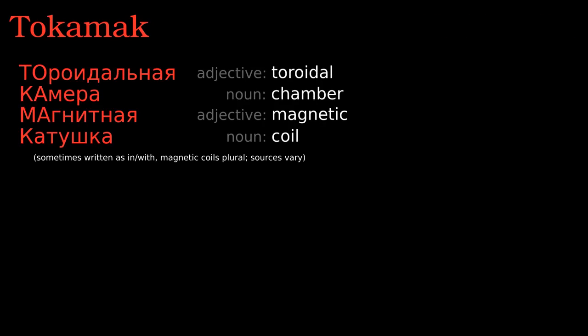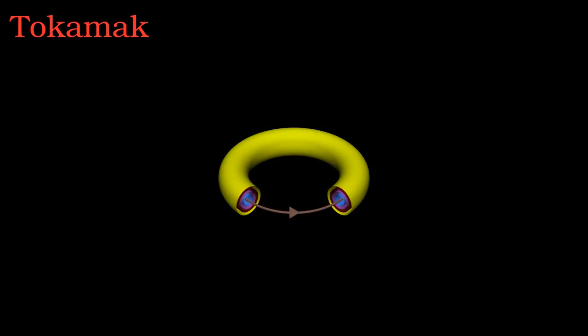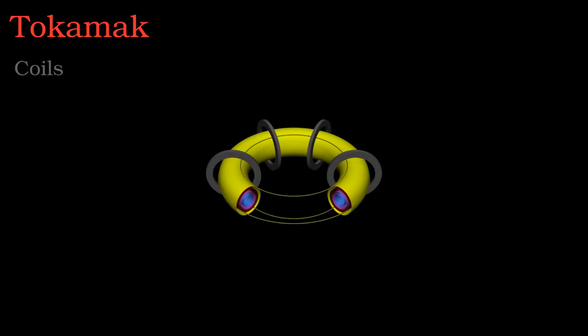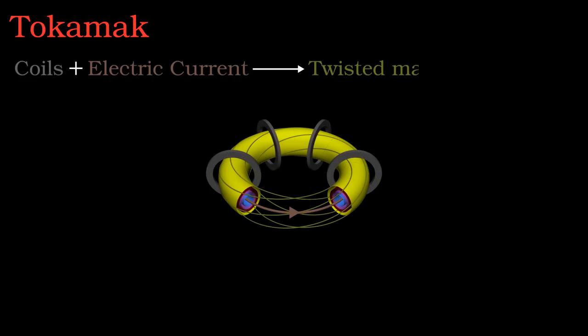Tokamak is a Russian acronym which stands for toroidal chamber in a magnetic coil. In it, the plasma retains a toroidal shape, but a current is passed through the middle of it. The effect of the current is like the z-pinch. It creates an additional component to the magnetic field in circles around the torus. In other words, the magnetic field making the donut shape is provided by the coils in the machine, and a field wrapped around the donut is generated by current through the plasma. Overall, the two components combine so that the magnetic field is twisted up. Each of the field lines goes from the outside of the torus to the inside and back, just as required.